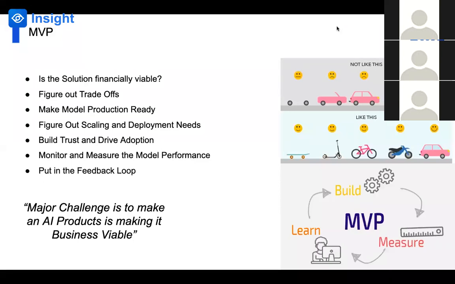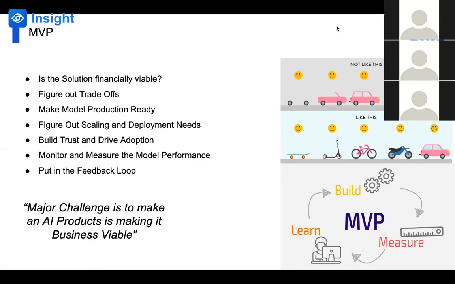Or it works, but it needs a lot of servers. And to compute something which can give you a ROI of X, you need to spend 10X. That is not business viable for you. So at that point, you have to make trade-offs. You have to make trade-offs on the accuracy part, on the data volume part. And those trade-offs are the calls that you need to make at this point to get your model to production ready stage.